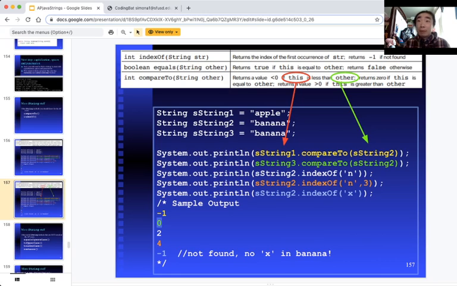I don't know if the slides review it, but the CodingBat certainly does. When you use compare to, it compares the whole string's value. So think about it as the function you would use to make things alphabetical. It doesn't check just one letter at a time, it evaluates the entire string that's there.